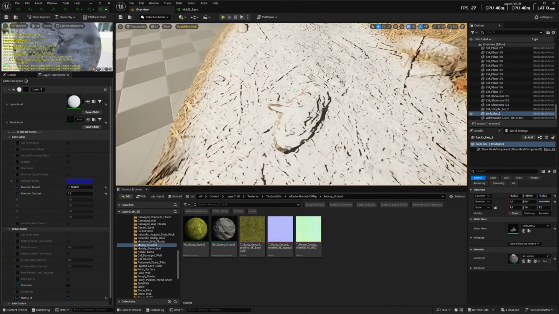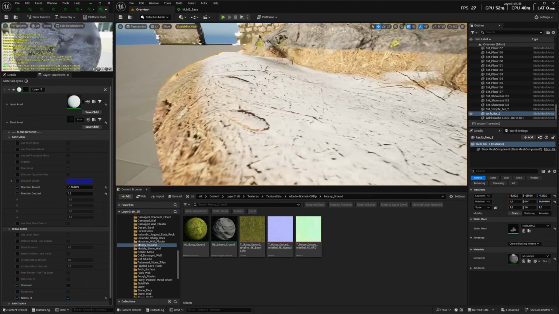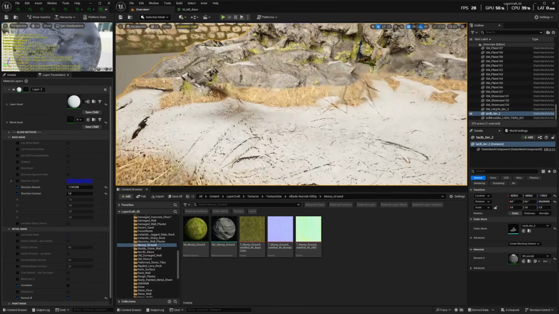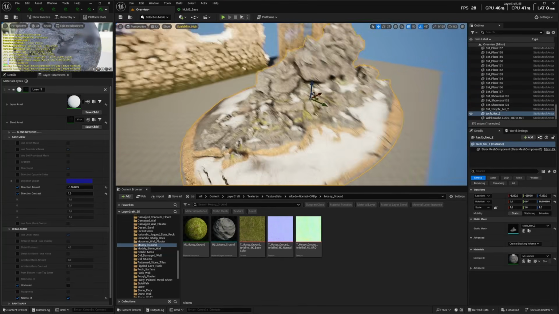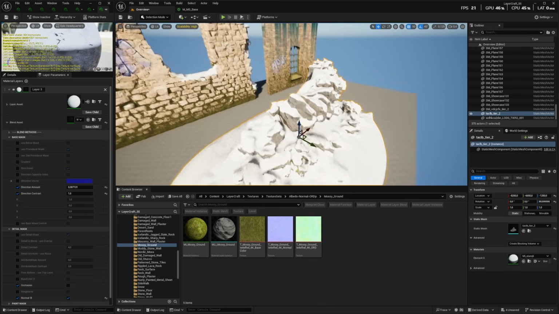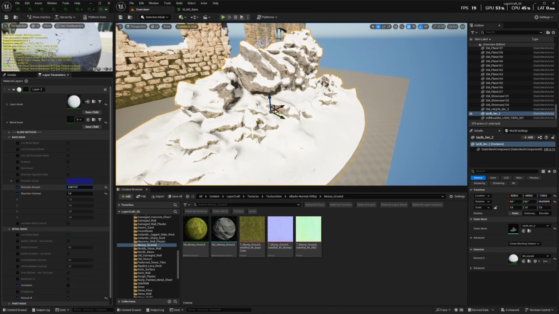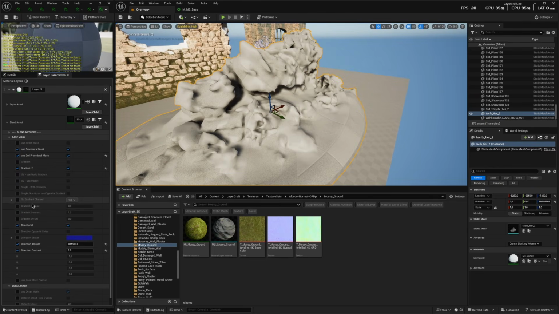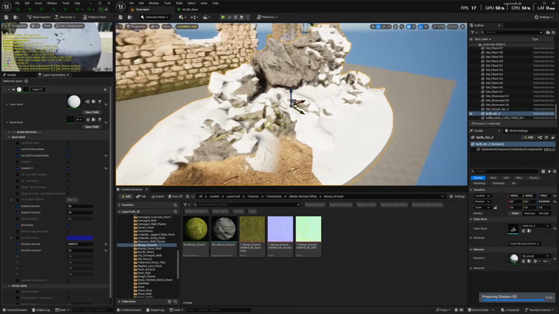So normal B is where the pixels are facing upwards, so it will cover. I want it to have a build up on the top like this, but on the ground I want to lower it, so I can use an additional procedural mask. So we have our directional, we can use a second procedural, and the second gradient. Now we have access to use gradient and directional all together.